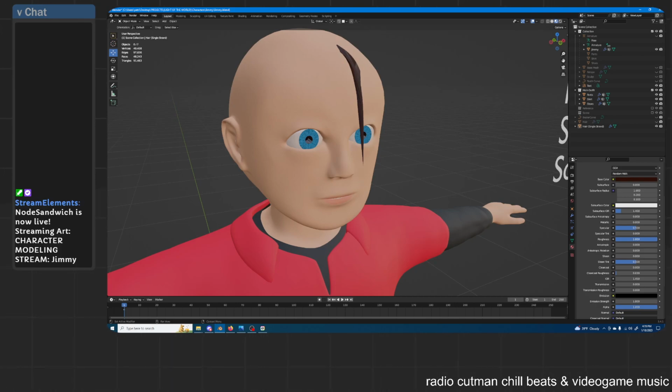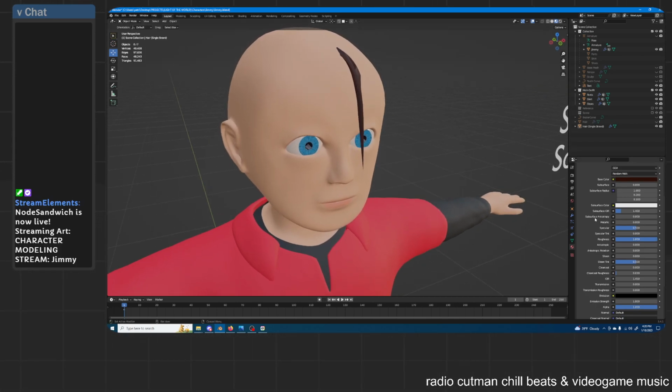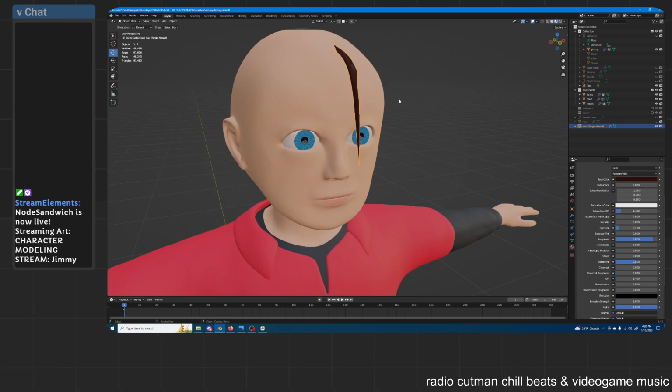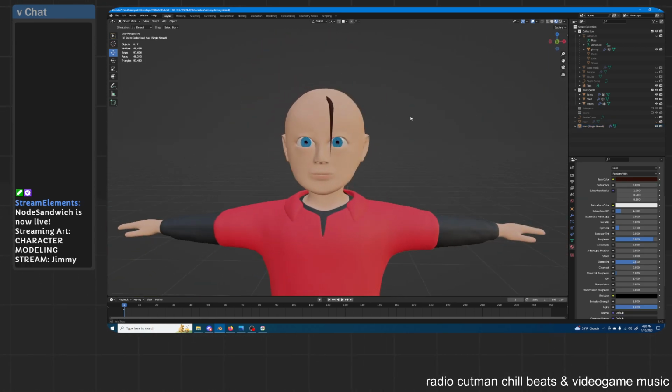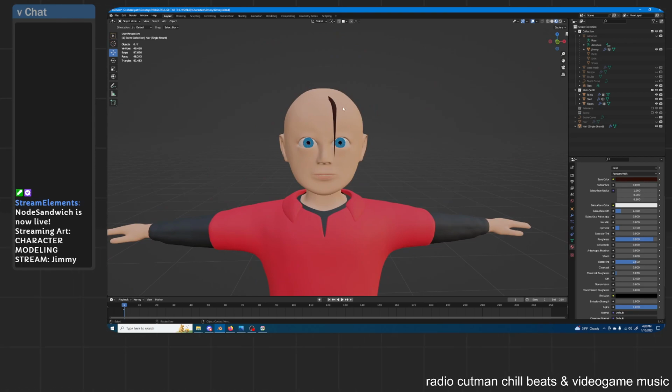So if I turn down the specular, okay, yeah. But not too much. I want it to still be a bit shiny, and then let's not make the roughness all the way up. All right, so that's one strand of hair done. So that's good. I'm just gonna block in the shape.